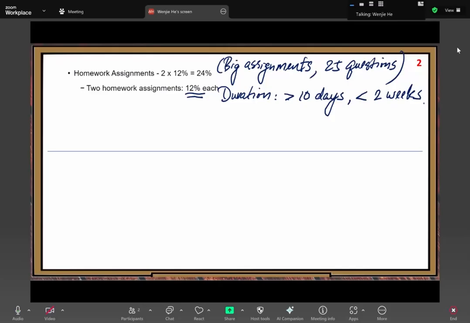Okay, all right. So this is the big assignment. Later, I'll talk about small assignments. We'll have 6 quizzes. So those are the small assignments. All right. Then, for the question types in these assignments, let me talk about that. The question types. Type 1, multiple choice.